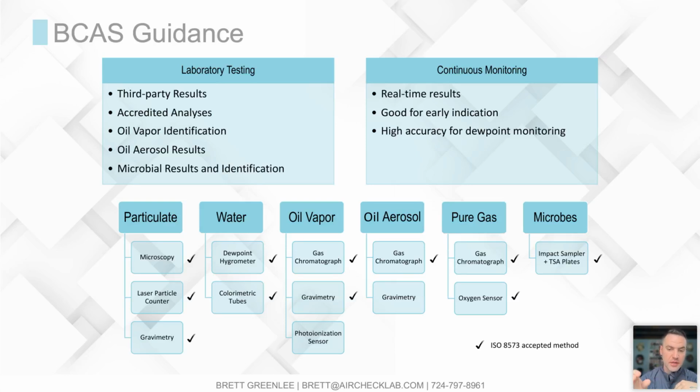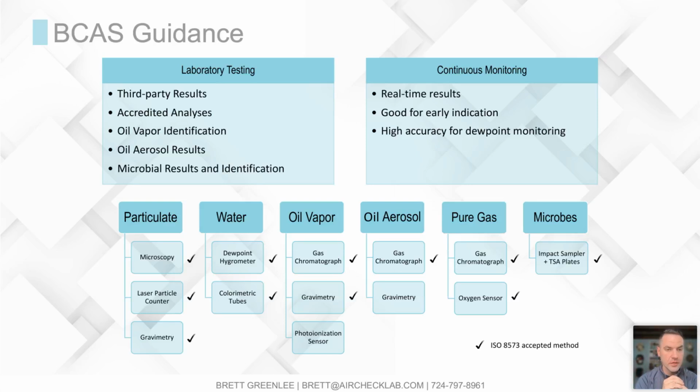All of these methods on this slide, you'll see down at the bottom, if there's a check mark, they are ISO 8573 accepted. Not all of these testing methods are provided by Trace Analytics. Some of them are provided by other vendors, some of our competitors. But for full transparency, I wanted everyone to understand what is out there to test compressed air and what is ISO 8573 accepted.